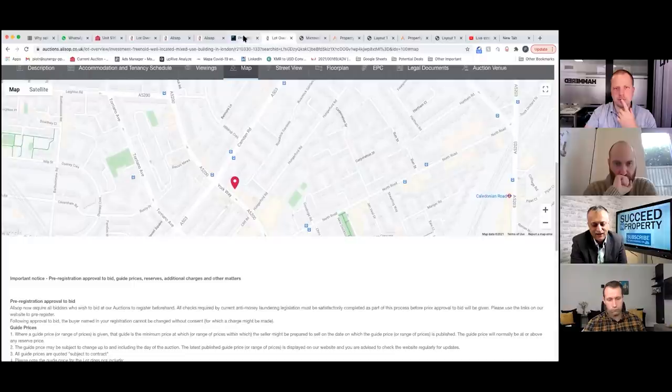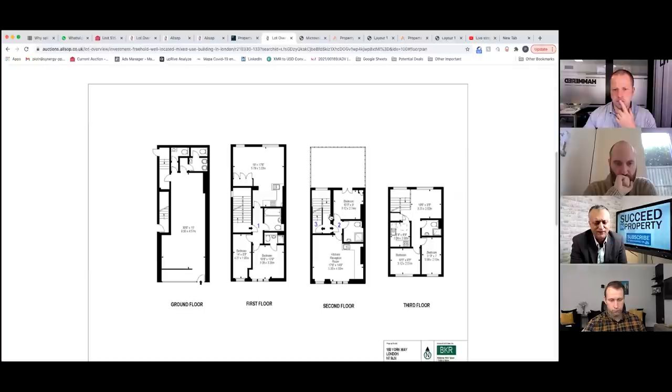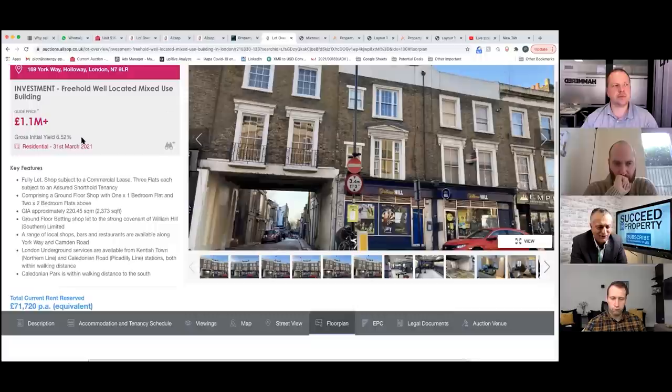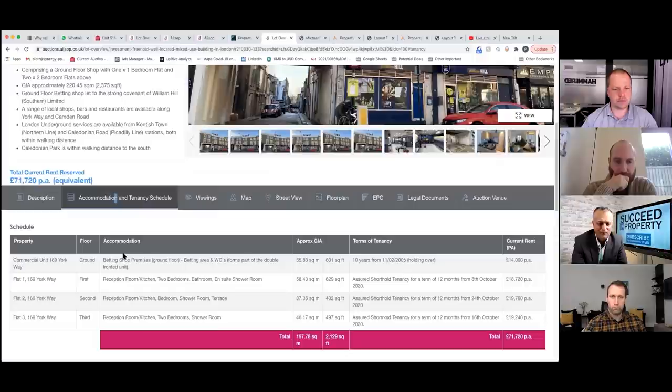Young London residential yields for buy-to-let residential property — although you get great capital appreciation, the yields in recent years have been very, very low. And one of the ways of getting decent net yields in London is to go freehold, to go multi-unit, and to go mixed use. You tend to find the blended yield in a building like this is far higher than if it was just purely residential. It's quoted in there as being 6.5%, but I think it will go for hovering around the six or very high fives in terms of yield, because of the commercial element. Some strictly residential investors may be put off, but it's a good capital growth play in the short term and at the upper end of the residential yields you can expect in London.